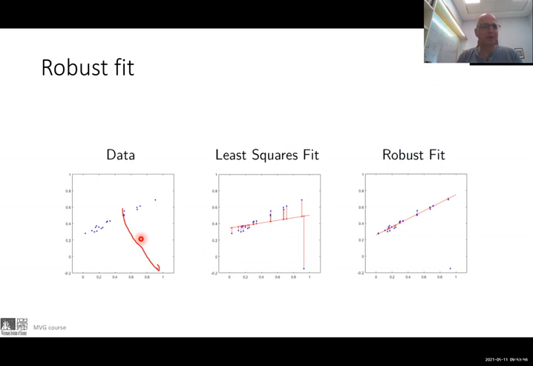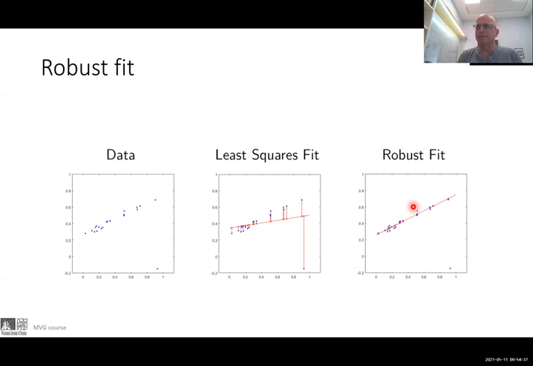Now maybe these 2 points will be in the consensus set. So overall, we have 4 points in the consensus set. Next we take 2 points here, and we get a line in this direction. And let's say it gets 20 points in the consensus set. Then we will prefer that line over the first line. And so forth. You assume that a line more or less in this direction will give you the largest consensus set, and over that set of points that are close to this line, we will do the least squares.